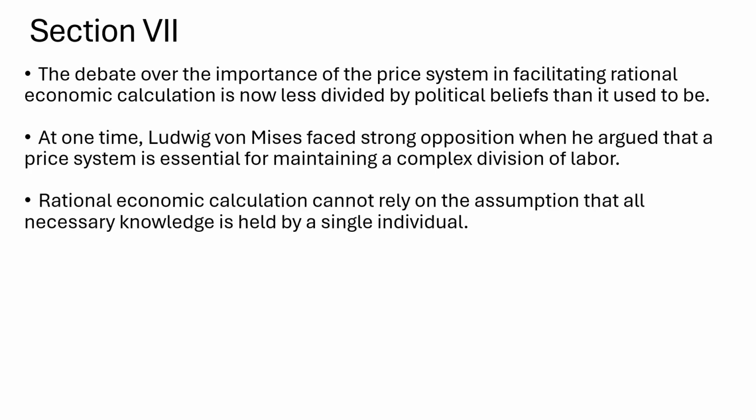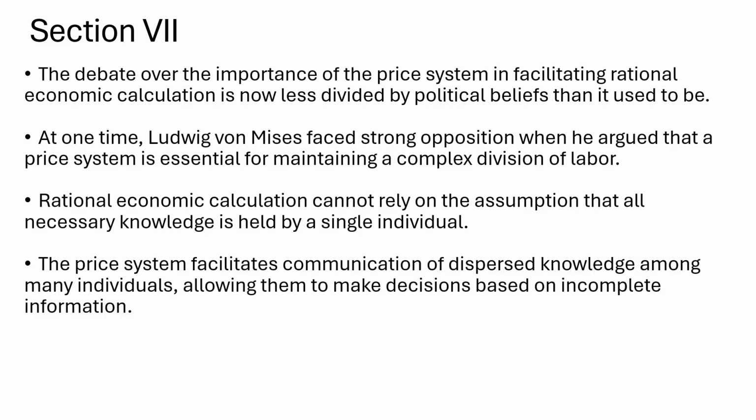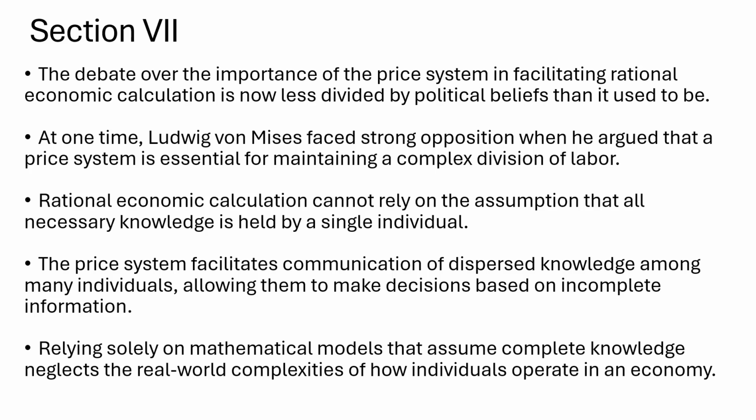Rational economic calculation cannot rely on the assumption that all necessary knowledge is held by a single individual. The price system facilitates communication of dispersed knowledge among many individuals, allowing them to make decisions based on incomplete information. Relying solely on mathematical models that assume complete knowledge neglects the real-world complexities of how individuals operate in an economy.